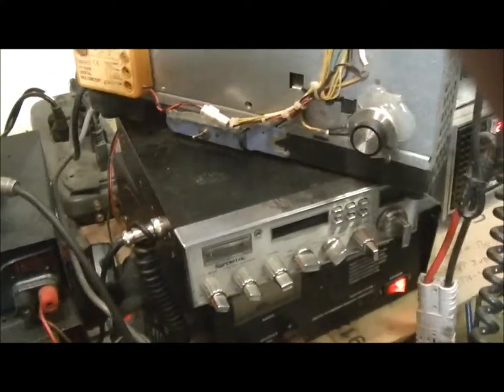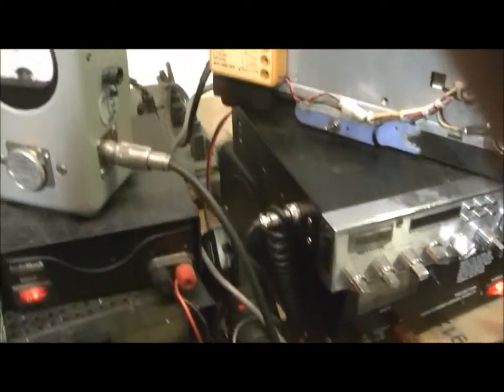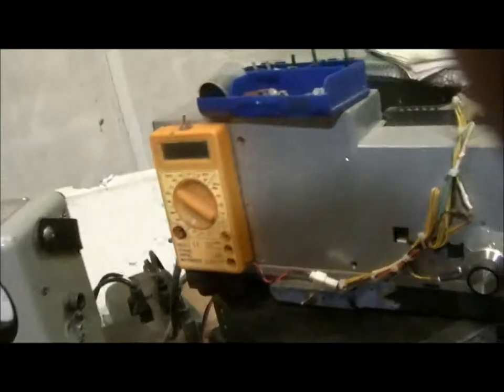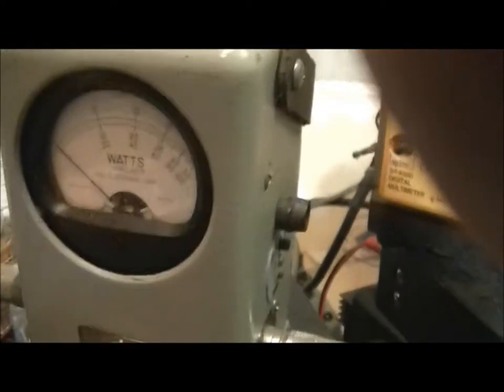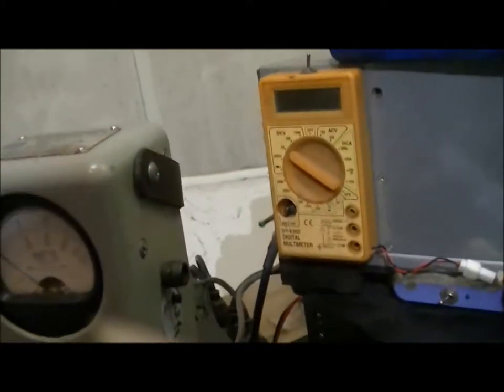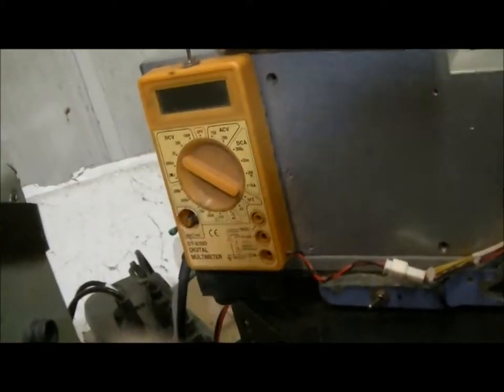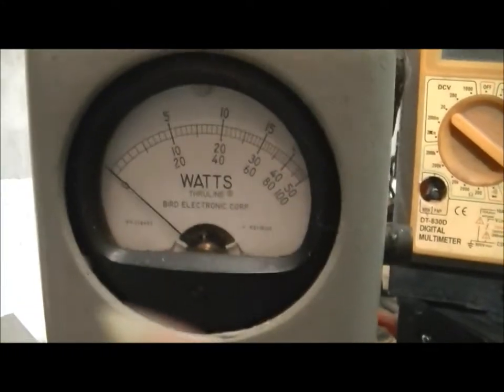I wish I had my derail radio here. I could take it to a third stage, but I've got some upgrades going on to it right now. I should be getting it back soon. All right, so here is the 2-pill 1446 going into it. I'm just going to do some quick keys here, y'all.